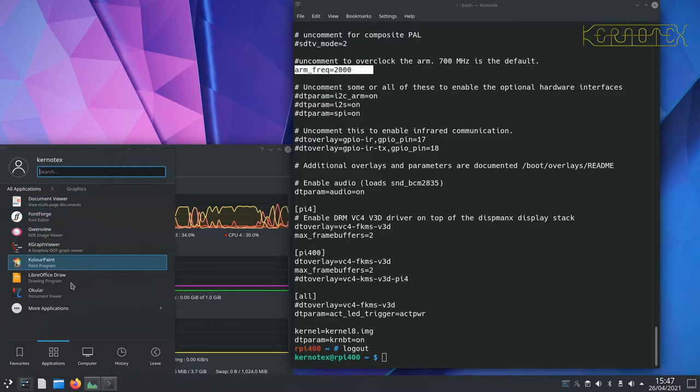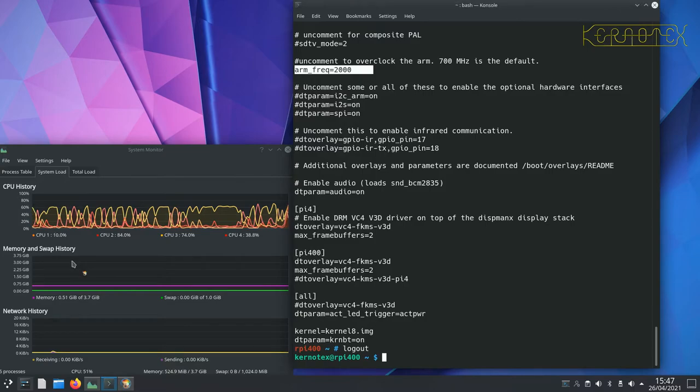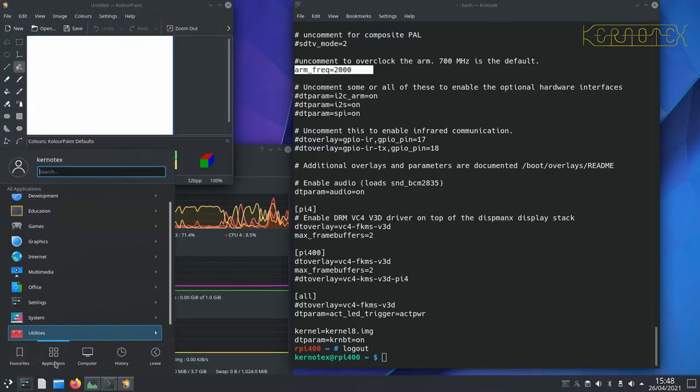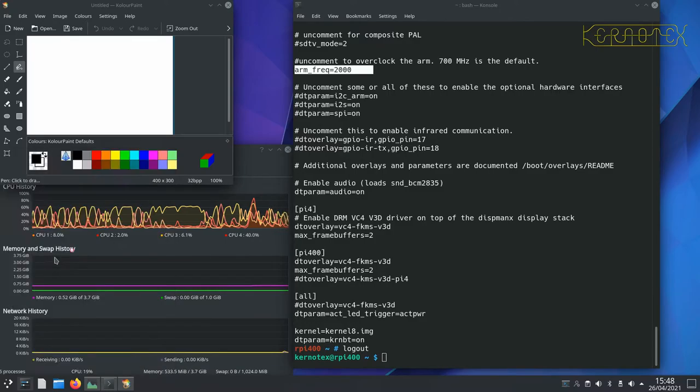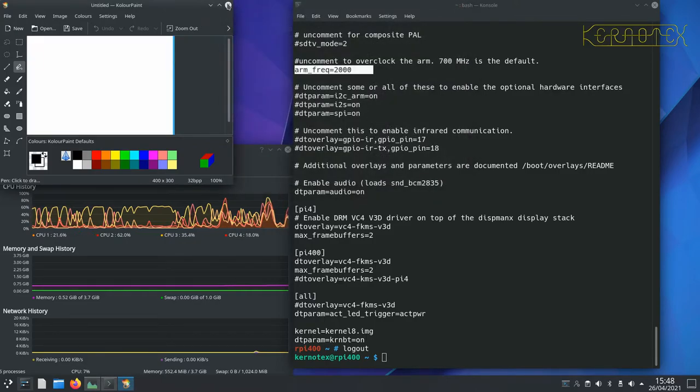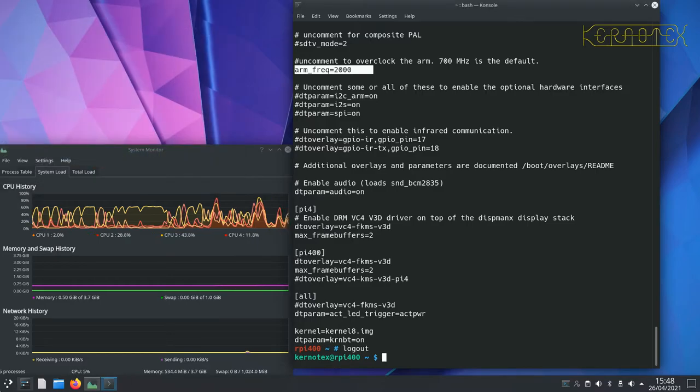Yeah, like I said, I didn't install things like GIMP or anything like that, so they're not on here to show, but certainly there's a little paint editor that comes with KDE. Graphics, there's Gwenview, the viewer package that comes with KDE. So you can see they're loading up, and without any hesitation, really.